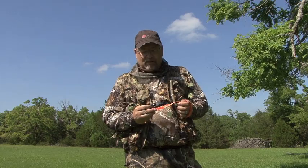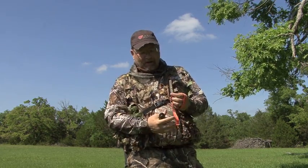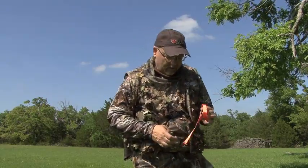Really what makes it unique is on the back of this tool is a little hook. That's a carry hook, and it comes with a strap that doubles as a ruler. So what we're going to do today, we're going to use this to carry the bird out of the woods.